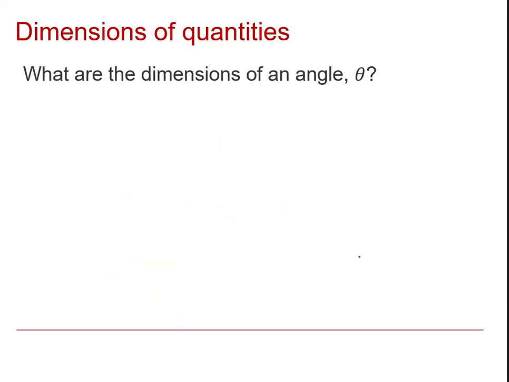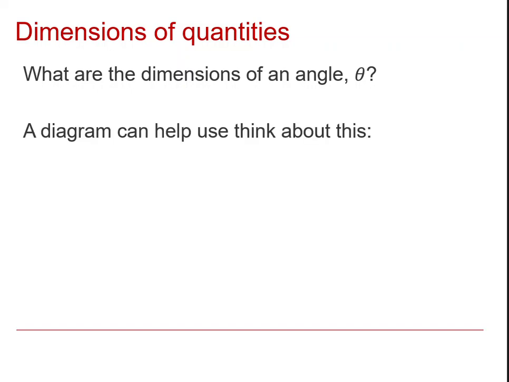Now what about the dimensions of an angle? Well, to do this we need to think about how we define angle, and it's so long since angle was introduced in the curriculum that it's perhaps difficult to reconceive that, though if you've done radian measure you'll probably have an answer to this. Here indeed is the definition of radian measure, which is a way of defining an angle which is of most use in mathematics, in particular in the calculus of trigonometry.